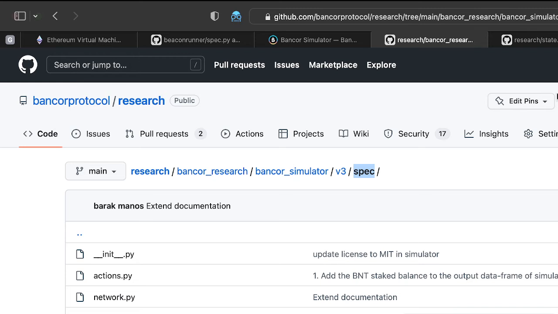And so we went for the more general term tokens, where every whitelisted token within the system, aside from BNT, should have a corresponding instance of this tokens class. And so for instance, ETH is going to have all of these different attributes associated with it. And you can see here that we're passing in the global settings.